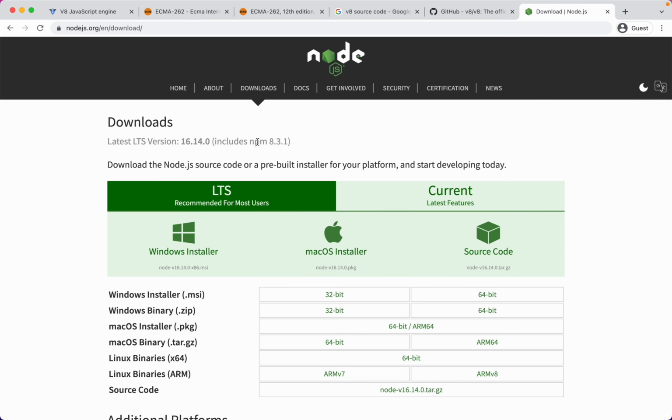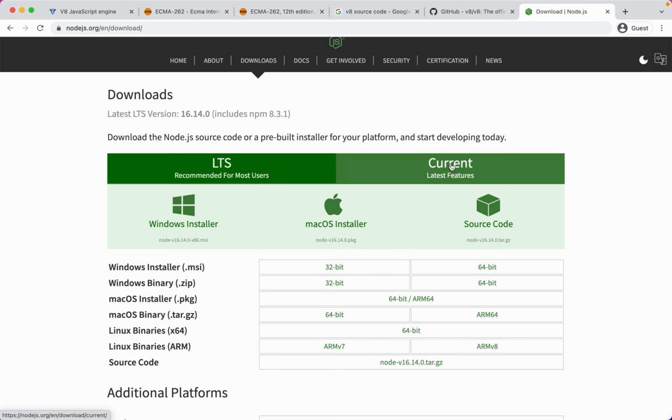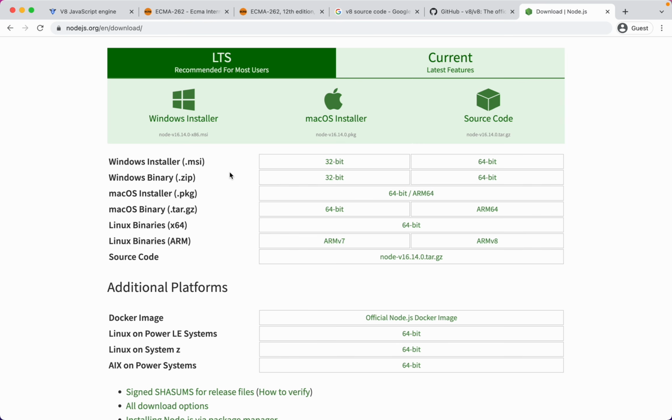And notice here, when you come here, you could either download the LTS version or the current version. I want to download the LTS version, and right here we have 3 different ways to install Node. At the end of the day, what matters is that you get an executable file added to your path, along with some files and folders to support that file. For example, if you want to install an npm package globally, that npm package would go there.